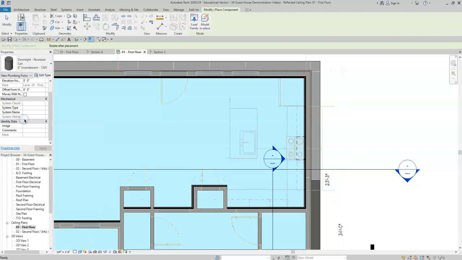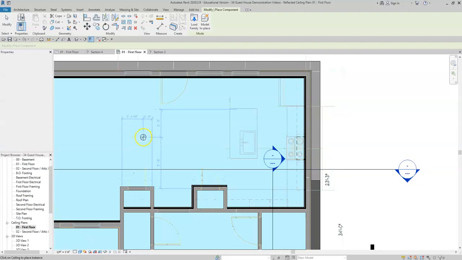So if you click on one of these lights, you'll see that as long as you're in the ceiling plan view, you can hover over and place these lights. There's no real way to pin them to a certain location unless you want to eyeball the dimensions that are here.